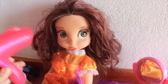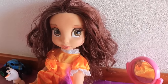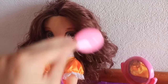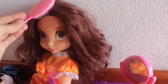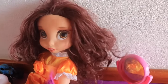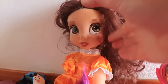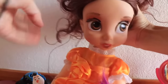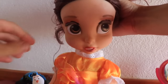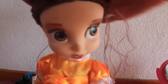We'll just fluff it up with the blow dryer, and then we'll brush it. Belle has beautiful hair. I think we'll put it in a bun because that's really classy for Belle when she's in the ballroom. So let's pull Belle's hair back — she has this beautiful part already. I'm going to actually leave a few strands out of the bun, kind of like that.